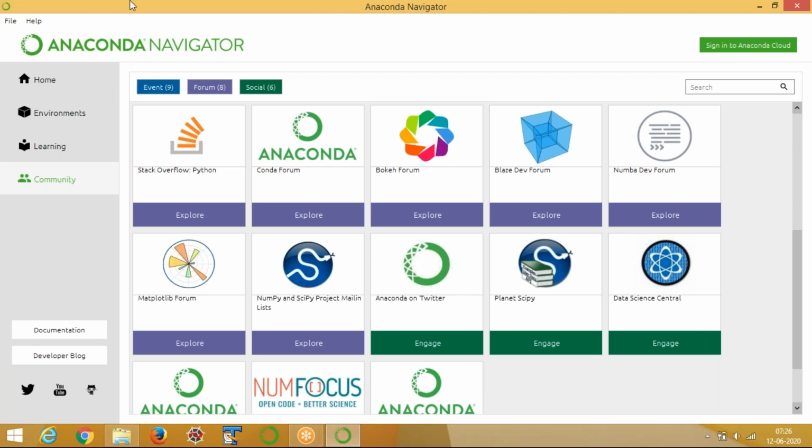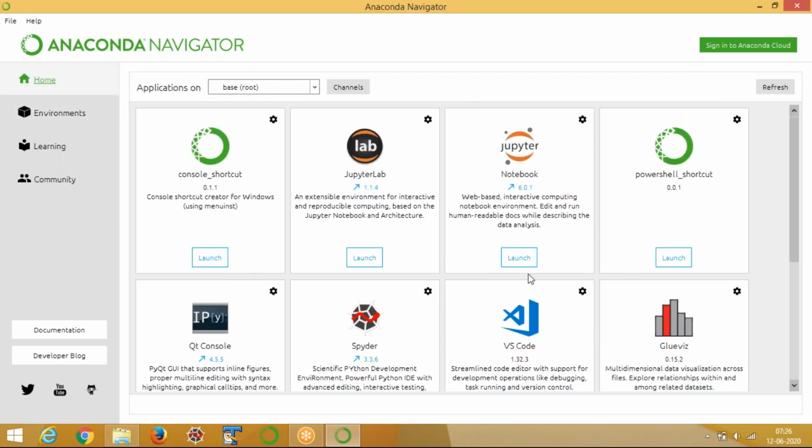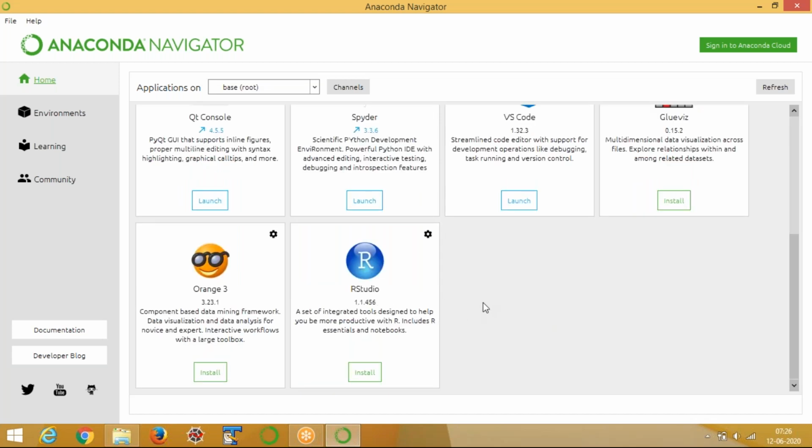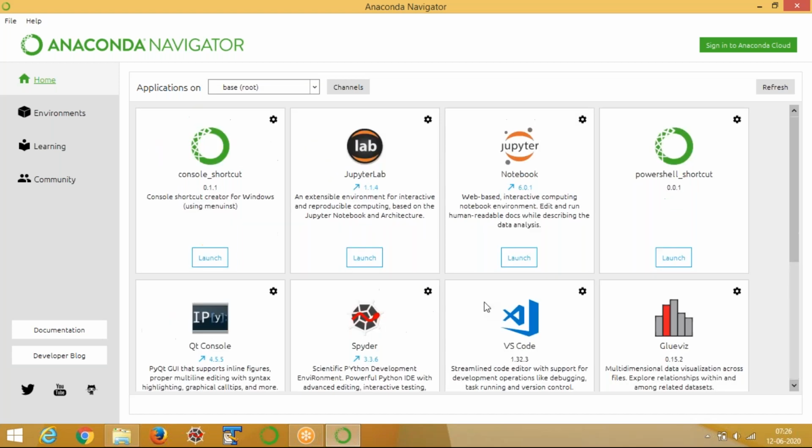Okay, so this is home. Let's go home, and these are what we have here. There is no need to try all these things at this moment because they are not related to you. Don't click on everything and confuse yourself about what this is and what that is. All these things are there, but it does not mean that everything is required to learn here. Learn what is specific to you. Once you understand Jupyter and Spyder perfectly, then you can go on to other things.